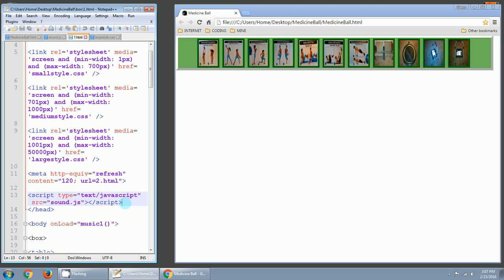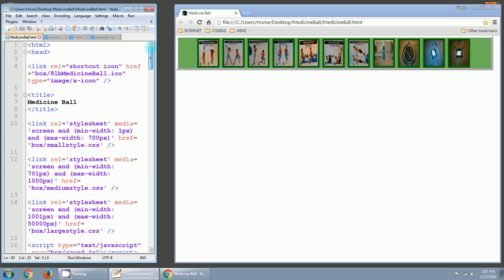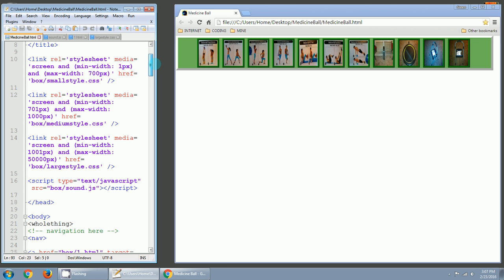This is the same exact script tag that Medicine Ball used, except that Medicine Ball, in order to access the script tag, needed to go into the folder box first, because medicineball.html is outside of the folder called box. So it had to point to box first, and then it could go inside of box and touch sound.js.